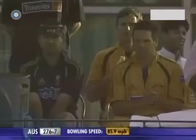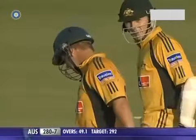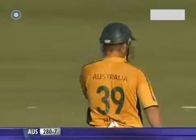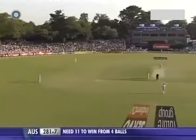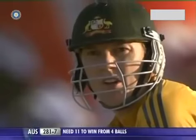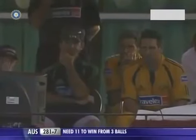Firmly struck. And what a way to start the over for an Australian supporter. Great shot under pressure to pick up a boundary. Now then. In the slot. Thank you, says James. He's got to target mid-wicket if he can, and Zahir Khan, of course, is going to try and get it in the block hole. Oh, that delivery. Dhoni getting excited, almost missed it. Now it's 11 from 3.